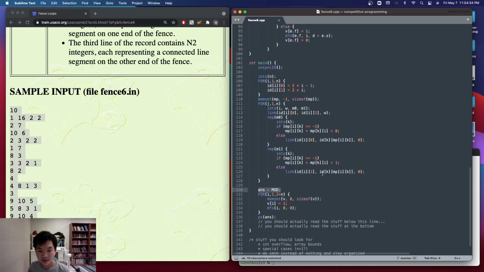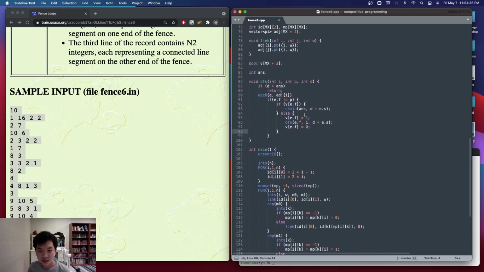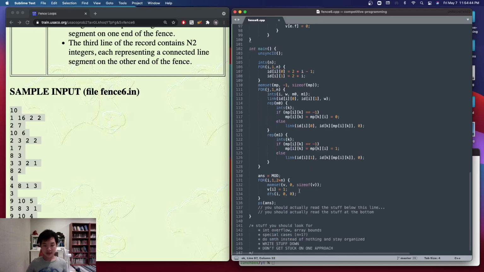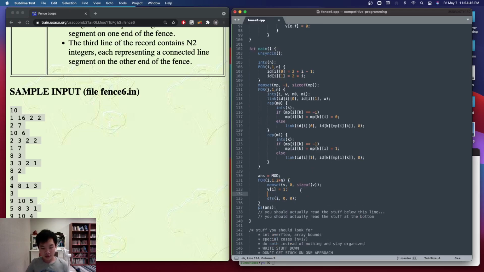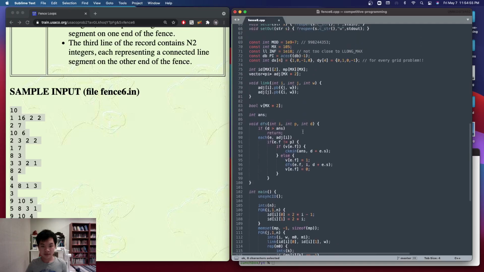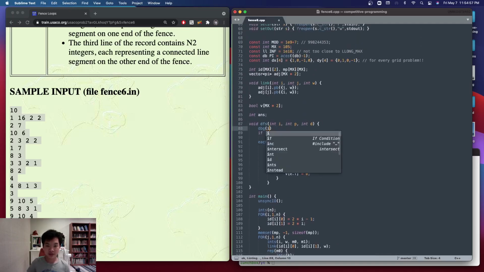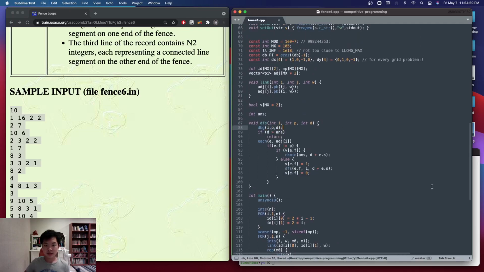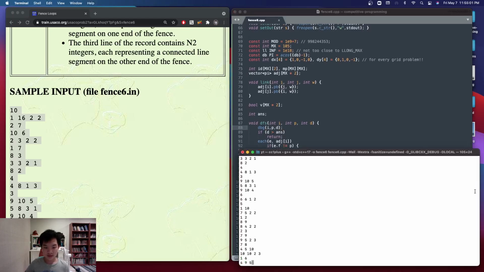Answer, we just set it to a big number first. Nothing should be wrong with that. i, d plus e.second looks right. So we can set root. We can set i. Okay, so that's going to be our root. And then over here we can just debug ipd. So let's test that out.